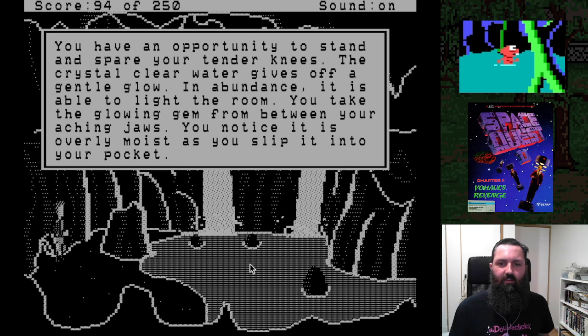You have an opportunity to stand and spare your tender knees. The crystal clear water gives off a gentle glow. In abundance, it is able to light the room. You take the glowing gem from between your aching jaws. You notice it's overly moist as you slip it into your pocket.